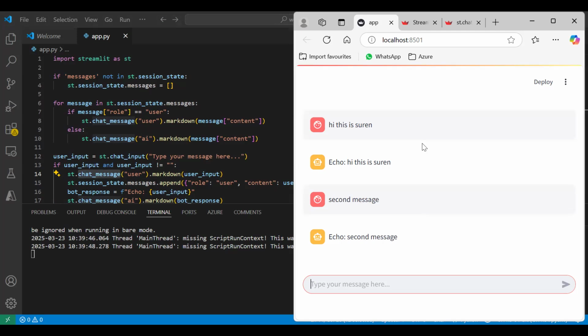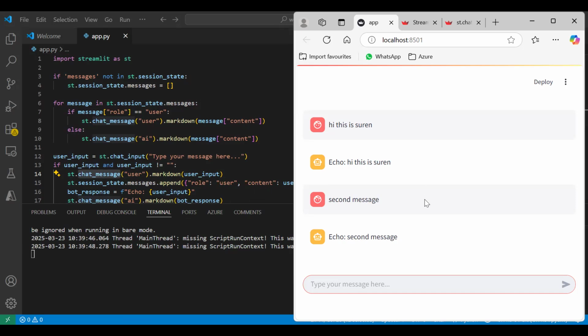I can put my messages, I can receive my messages. The only thing is I have not integrated the response from the LLM for the time being, but just to emulate an LLM, I am just echoing the user message itself. Okay? If you plug in an LLM, it will be a full-fledged chat application, right?